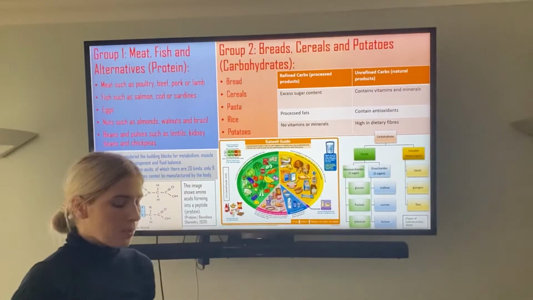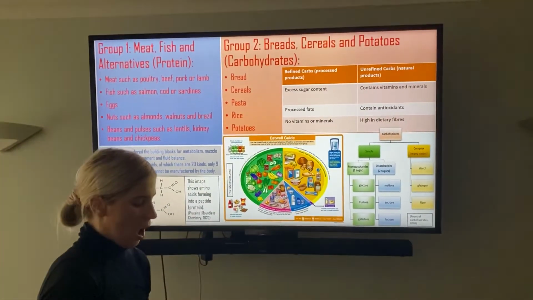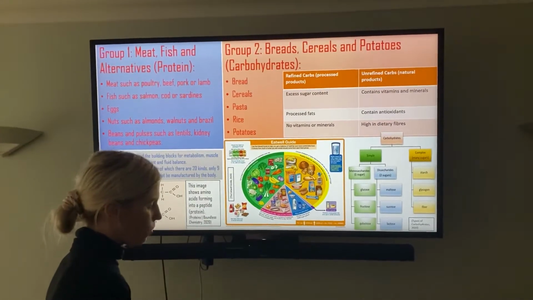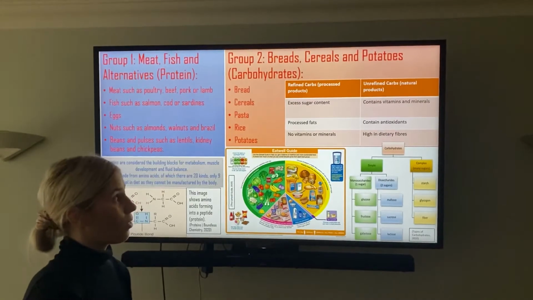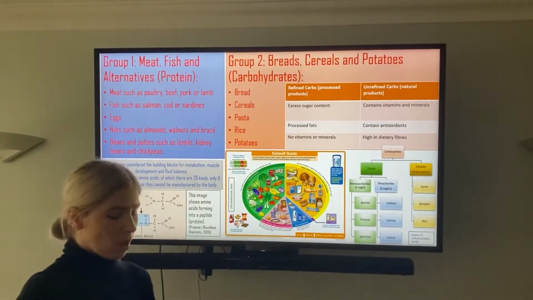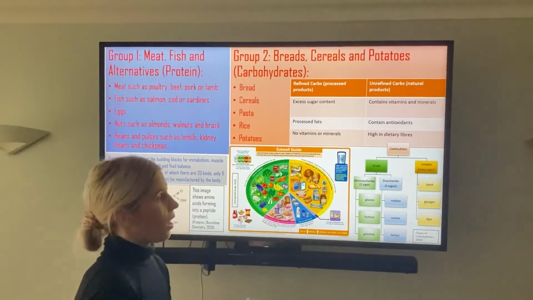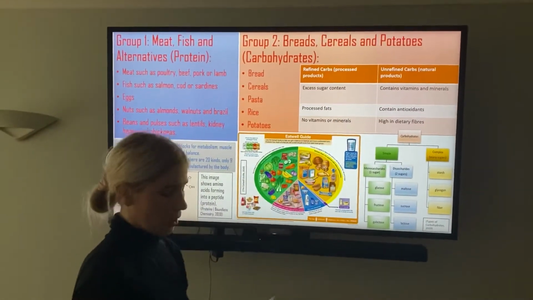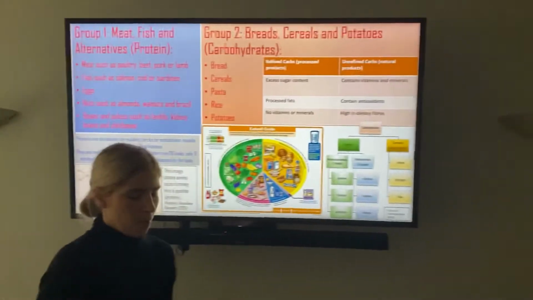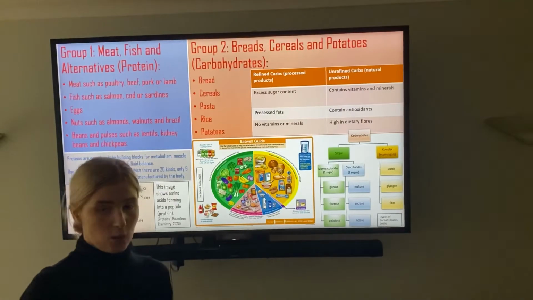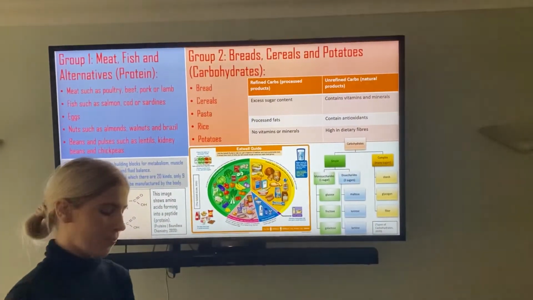There are two types of carbs: refined, which includes processed products such as white bread and white pasta, and contains excess sugar and salt and fats with no vitamins or minerals. They are often considered the unhealthier option and should be consumed in moderation, whereas unrefined carbohydrates are very high in dietary fibre. They contain vitamins, minerals and antioxidants found in sources such as wholemeal and whole grain. Their dietary fibre helps aid bowel movement and protects against gastrointestinal illnesses.